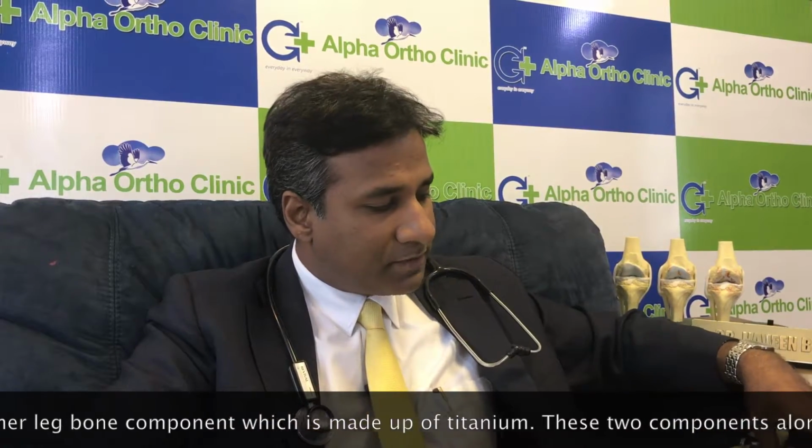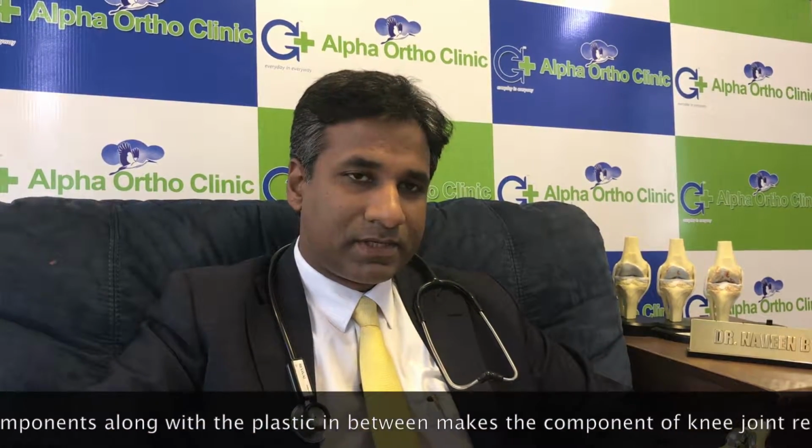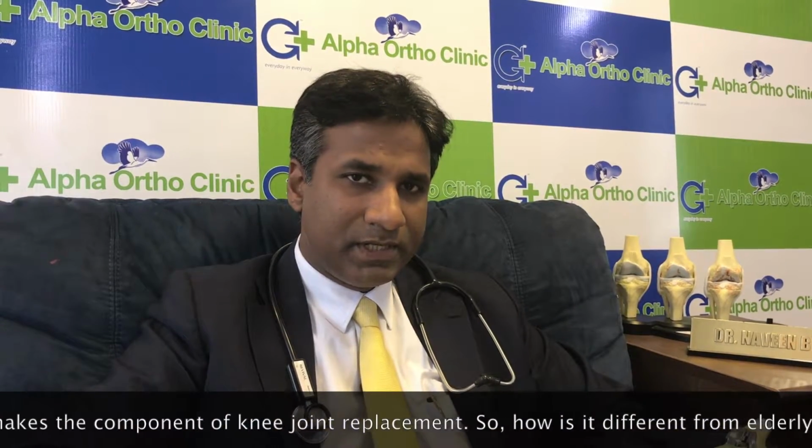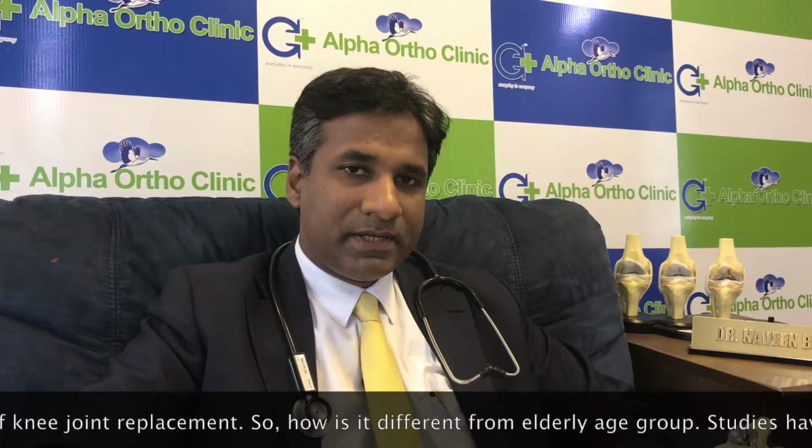So how is it different from the elderly group? Studies have shown there is another alloy, which is oxidized zirconium, otherwise called Oxinium. In experimental studies, this implant is very durable and can last for around 30 years. The life of cobalt chromium alloy, which is being used, is usually 15 to 20 years, and the second one, oxidized zirconium, is around 25 to 30 years.